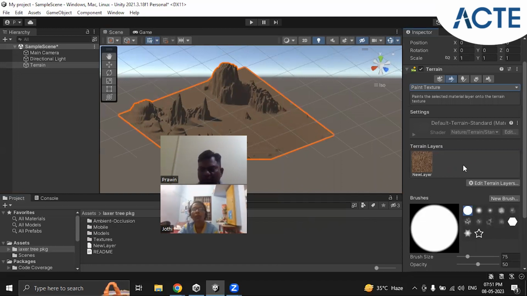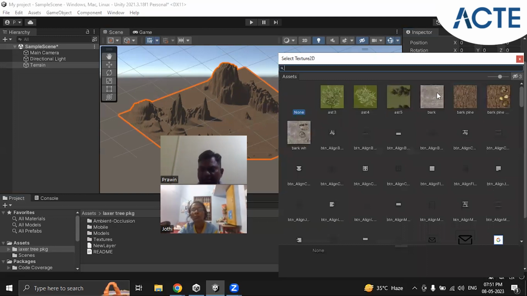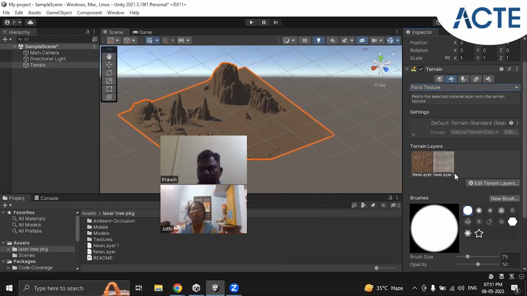Now, if we want some portion of this terrain to be of a different texture, then you have to edit terrain layers, again create layer, and you can create with this bark. So new layer 1 has come here. Two layers are there, new layer and new layer 1. New layer is brownish, and new layer 1 is somewhat grayish.